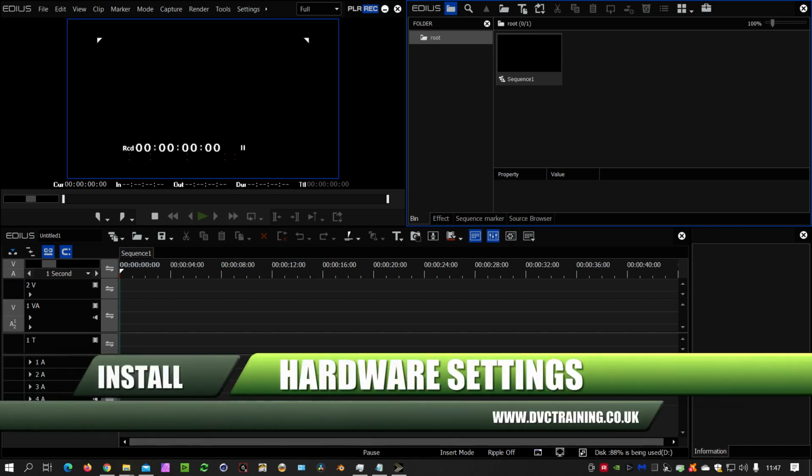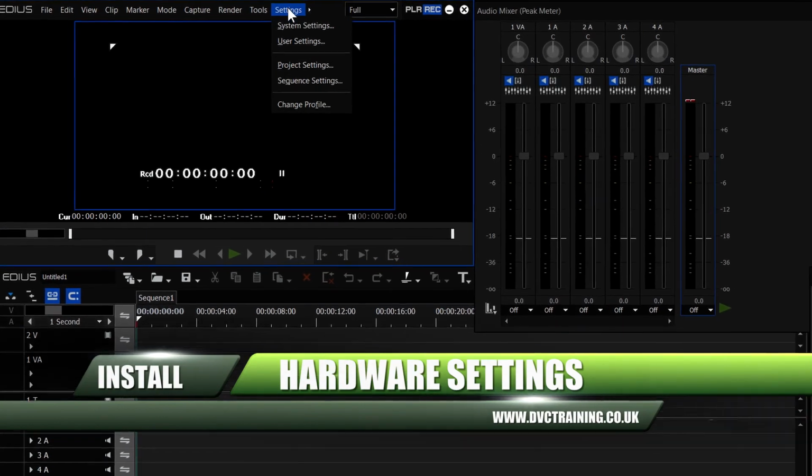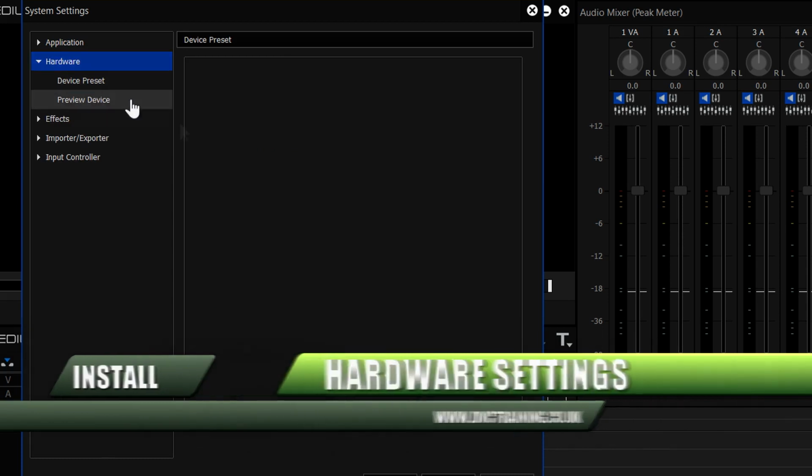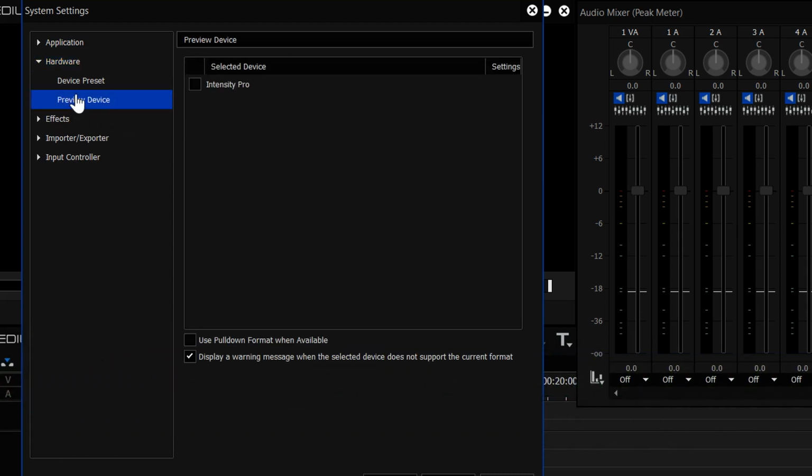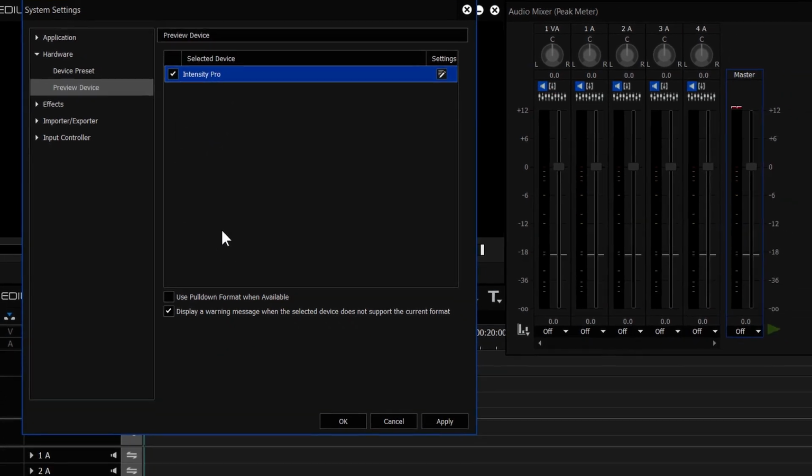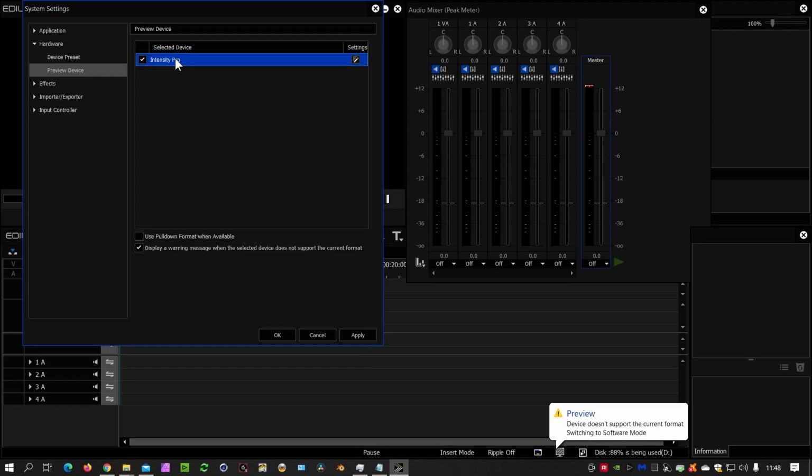So, suppose I do want to use a Blackmagic card. The way to turn it on is you just go up to Settings, System Settings, Hardware, and under Preview Device here, you'll notice I've got the option of an Intensity Pro, but it's not ticked. So I'm going to tick it, and now I am ready to actually output through the Intensity Pro.